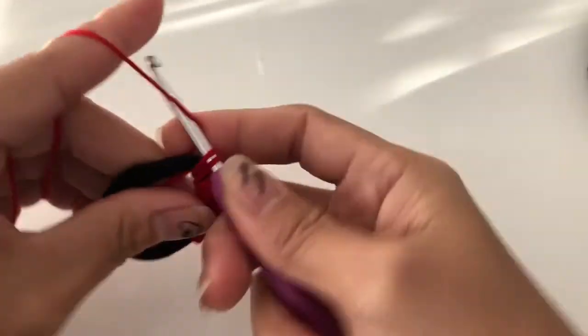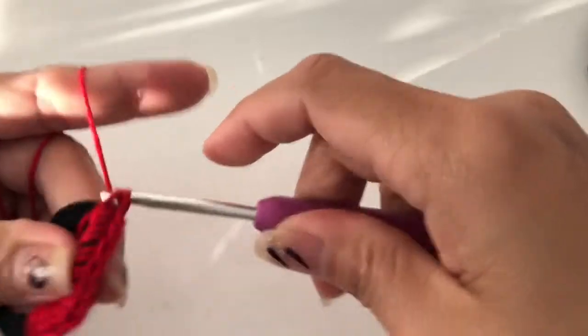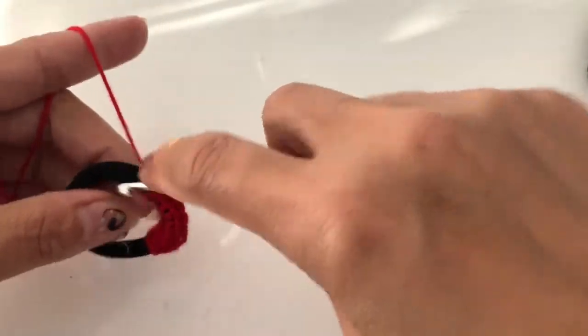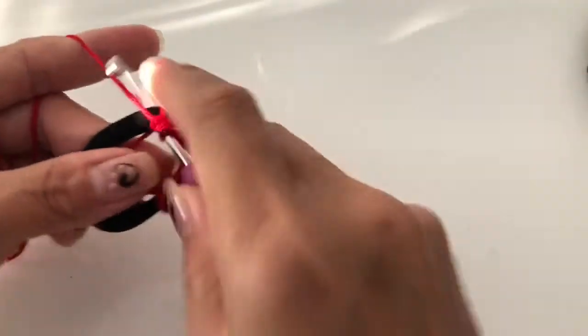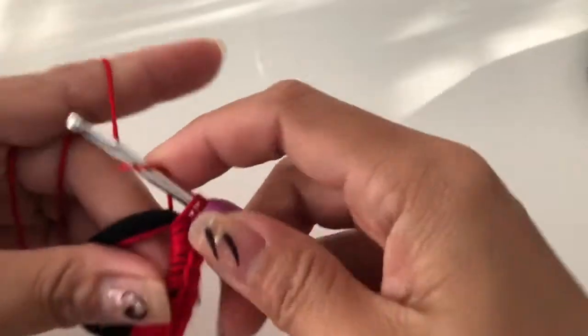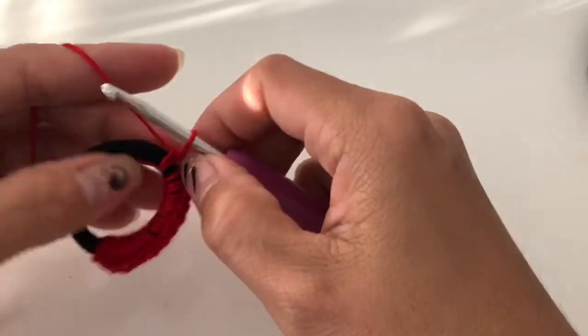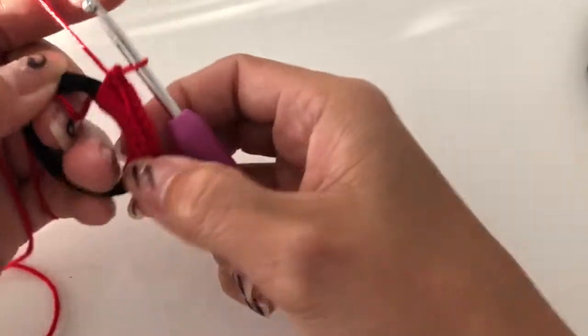How many do you want? From 30 to 50, and you can stretch it as well. Just continue that, and I'll come back when you get your numbers. Whatever numbers you decided is okay, as long as it's tight.